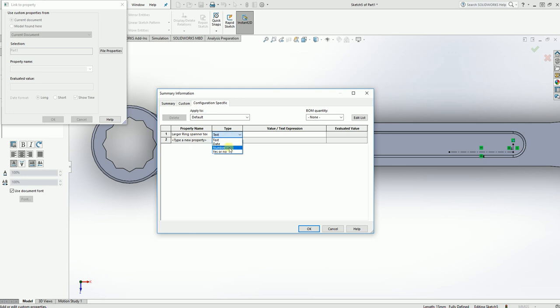Now at this point, don't be tempted to use number, just because of what we're after, it just gets a bit confused. The easiest thing to do is just use text. Put in like the base value, so what we're working on currently would be 11, wouldn't it? And if you click out of it, it evaluates it to 11. That's just so we know it works. And here I'm going to put smaller.